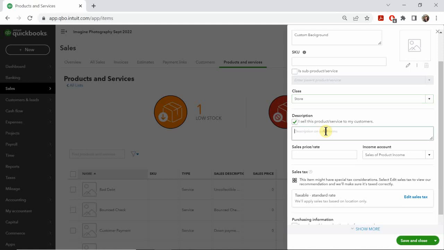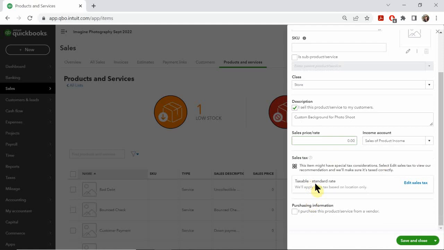And here you go. In this case, we won't know what the actual price of the custom background is. So I'm going to say custom background for photo shoot. Okay, because we don't know. Veronica might not be the only person that wants to request a custom background. So we won't know the price point of the custom background, but this is definitely a sales of product income, right? And it's definitely going to be taxable.